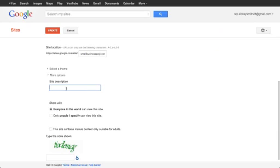Okay, so if this was a website that you were marketing your business for, you would go ahead and put that very clear business unique selling proposition right there in about 5 to 8 words. Don't go probably any more than 10 words long, because then the system won't really even look at anything beyond the 10 words anyway. Below that allows you to be able to share everything with the world, basically making it a public website, or the next radio button down allows you to only share that website with specific users.